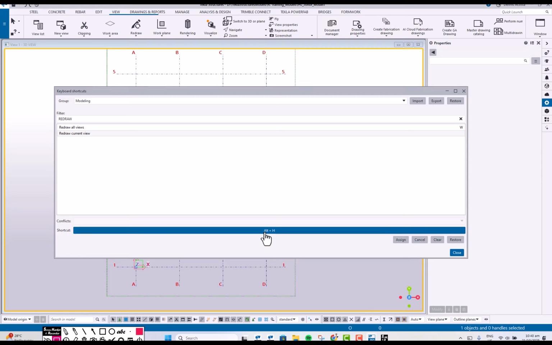At the moment, the only ones I usually use are Q and W, redraw and tile. For the others, you decide later. But you know already how to do that. So kindly close it.